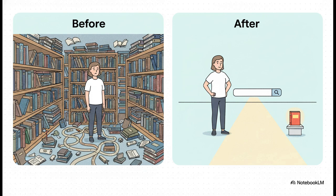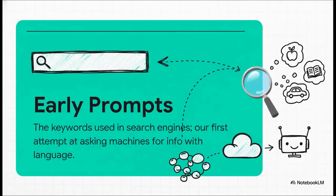Search engines give us a way to just ask. And get this. Every single time you type something into a search bar, you're practicing a skill. Those keywords you type, they are a form of a prompt. It might be primitive, but you're instructing this incredibly complex system to go find something just using your own words. This was a crucial step towards having a real conversation.